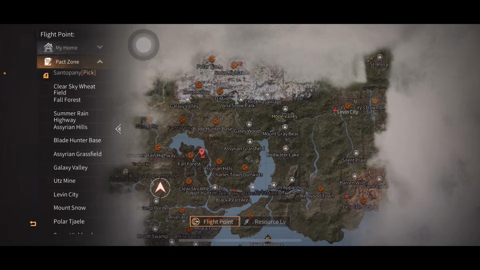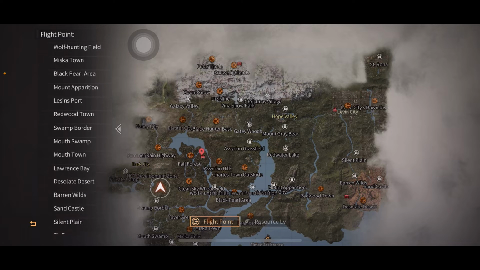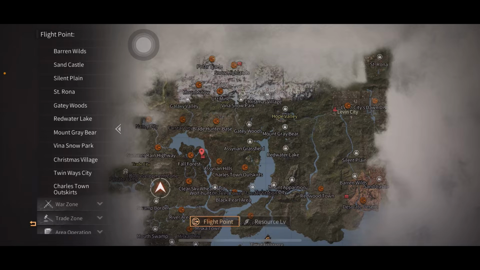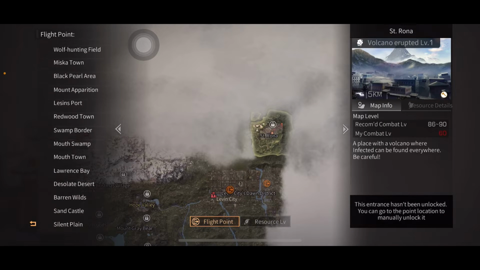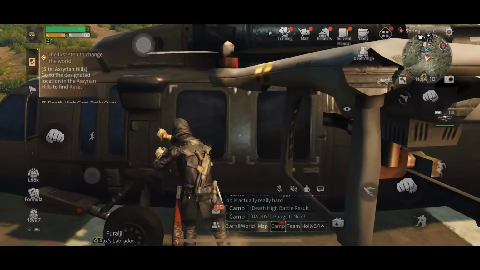Look at all these maps now, guys. Look at all these maps. We should have only 7 or 8 maps, and look at how many there are now. Level 860, need to open this thing. So let's go check Redwood. We'll go there. Let's check Redwood.